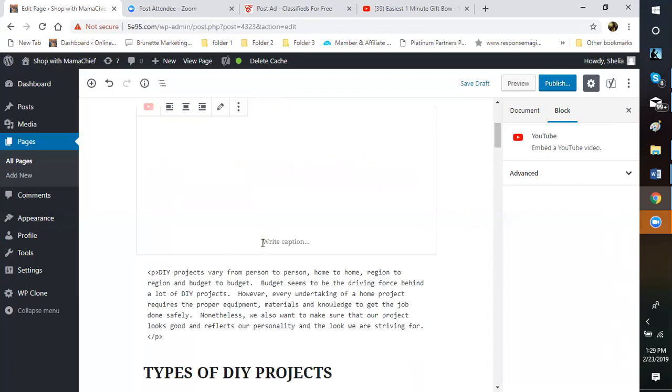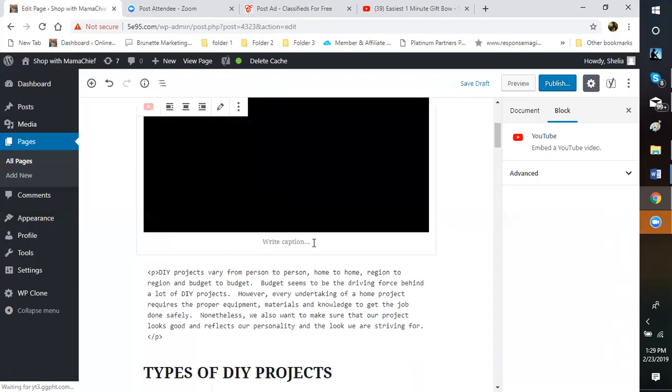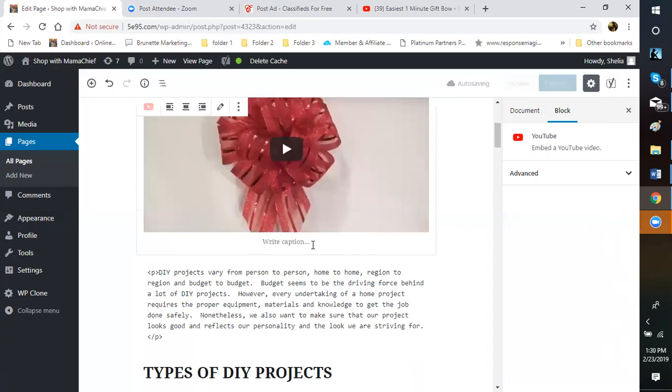And here is where you write your caption, if you want to link it to your product. So you will write your caption right here, like I have. You see it's auto saving, so it won't let me type while it's auto saving. Then it'll come back and say, get your supplies here.